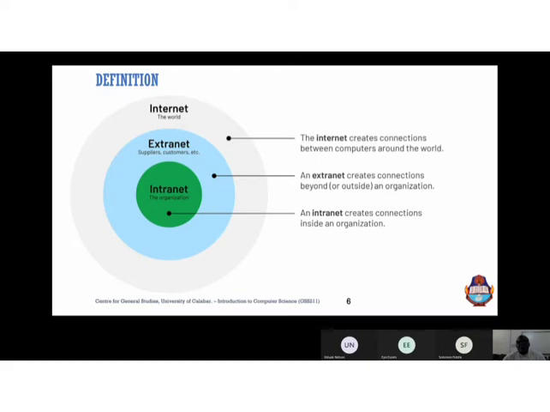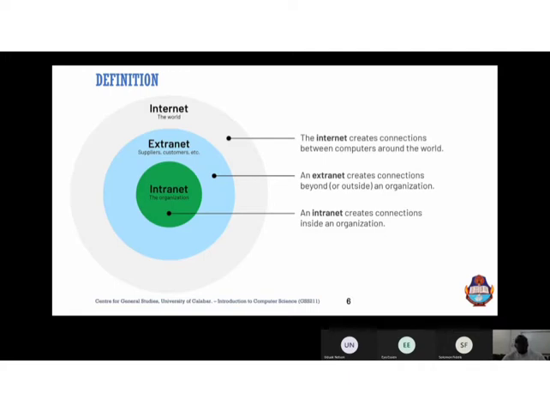Within the intranet, there are web pages, that is, the servers that exist within the intranet provide web browsing just like the internet. That is why we call the intranet the internet with a small i, because it is a small web within a closed network. It's not in a public space.